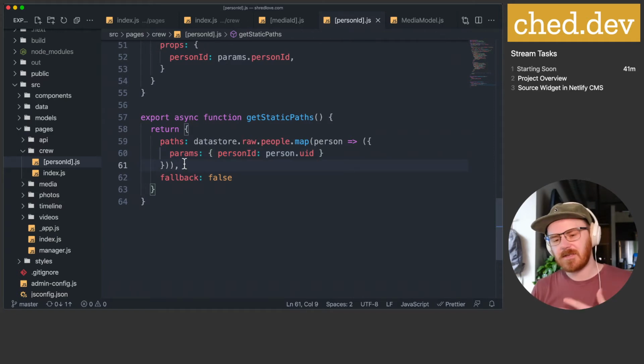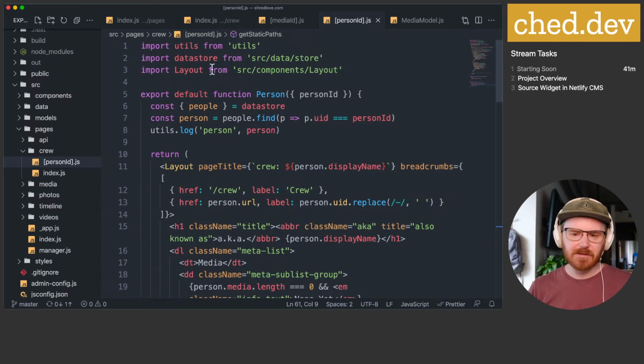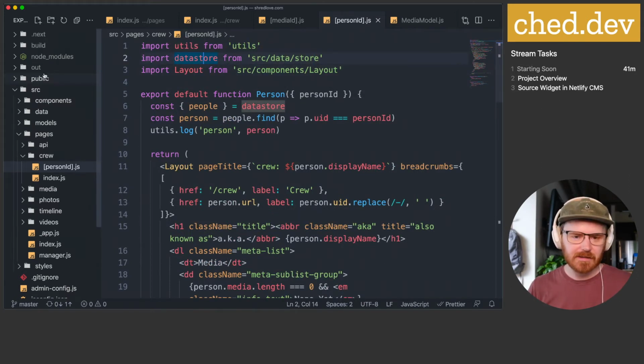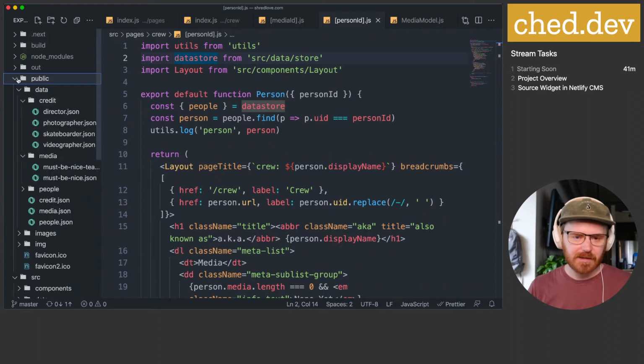If we didn't tell it to do any of this, it's not going to pre-render anything for us. So anytime someone comes to our site, they're going to load it all fresh, which can be okay. I don't care too much about the pre-rendering yet, but I know I will want that later on down the line for SEO purposes. So I've started setting it up, but I haven't gone full throttle with it yet. But this is pulling from our data. I built a little data store because all of our data is in this public data folder structure with the JSON files and whatnot.